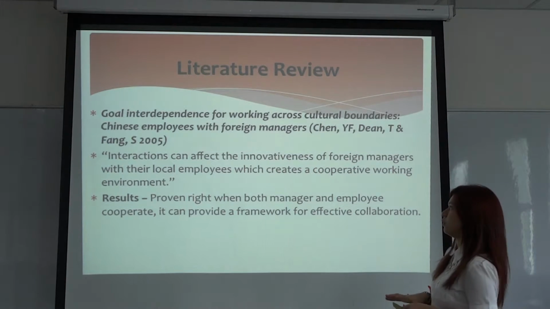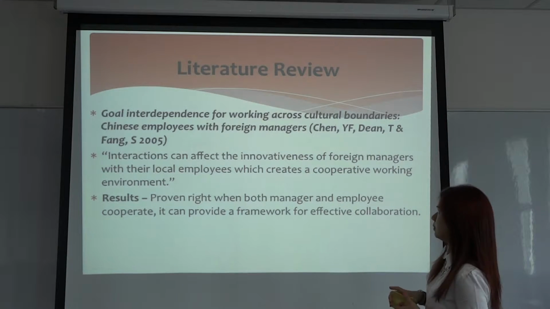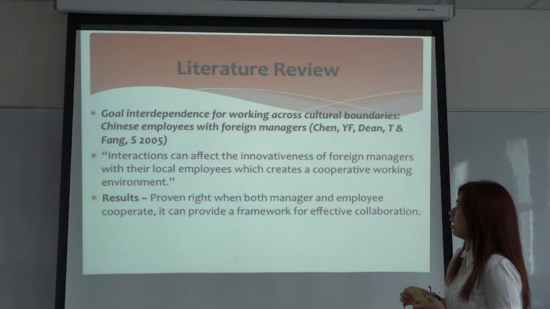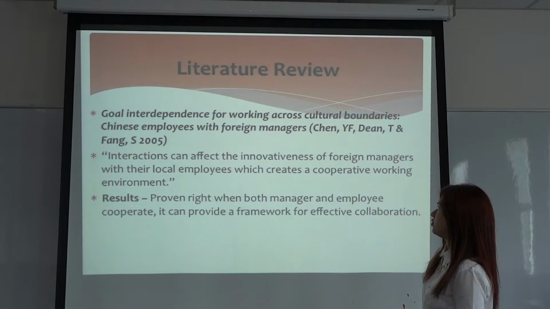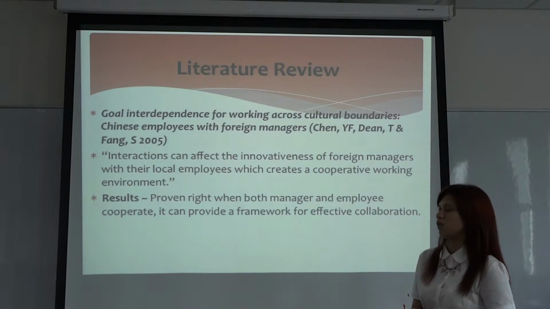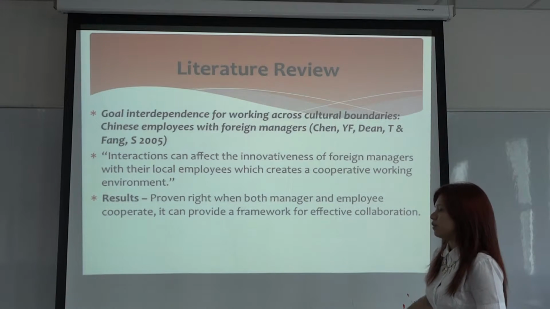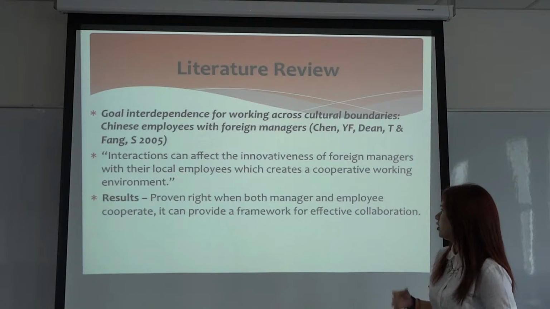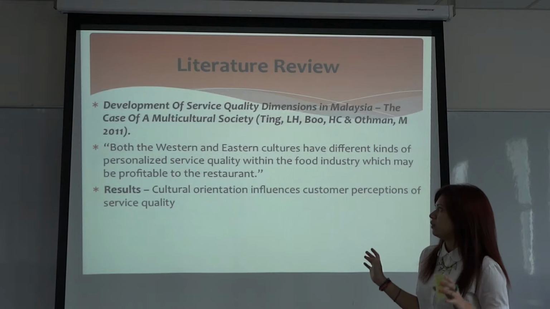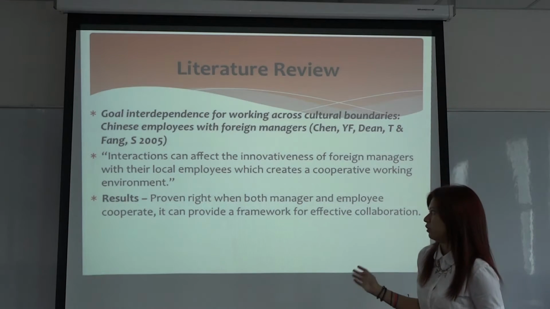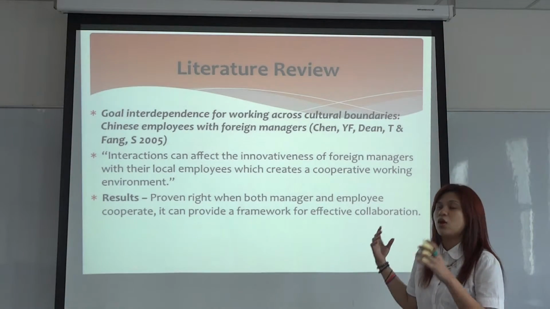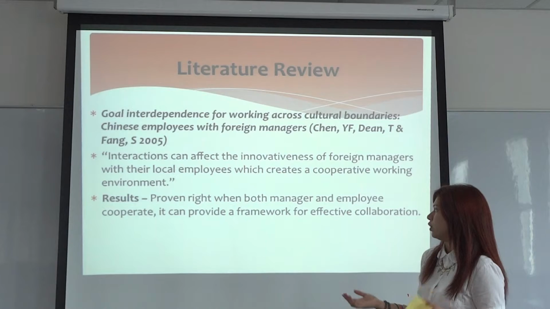For my first literature review, I'll be using the journal Goal Interdependence for Working Across Cultural Boundaries: Chinese Employees with Foreign Managers. Basically, this journal says that interactions can affect the innovativeness of foreign managers with their local employees, which creates a cooperative working environment. The results found were proven right. When both manager and employee cooperate, it can provide a framework for effective collaboration. The reason why I'll be using this journal is because I want to understand how the boss and the workers will communicate in their business.